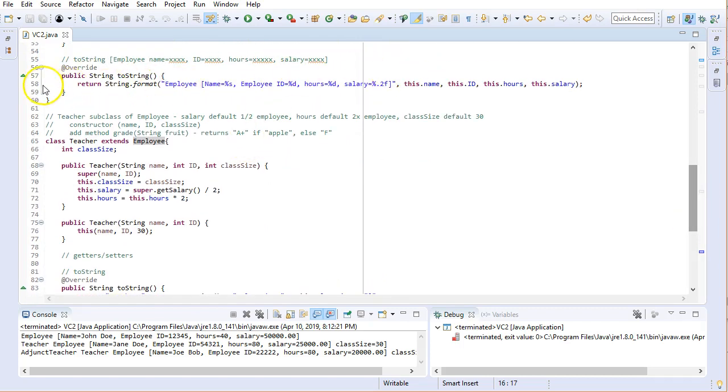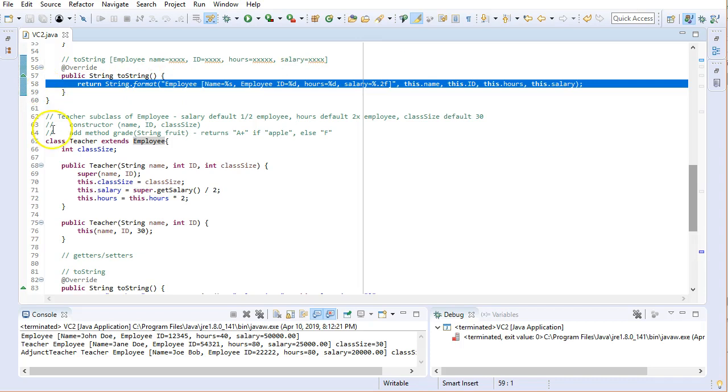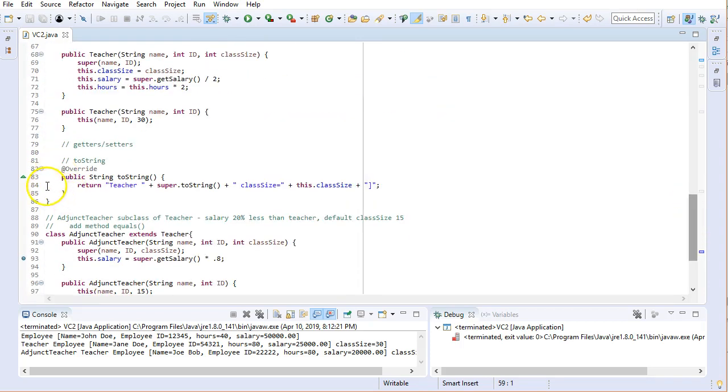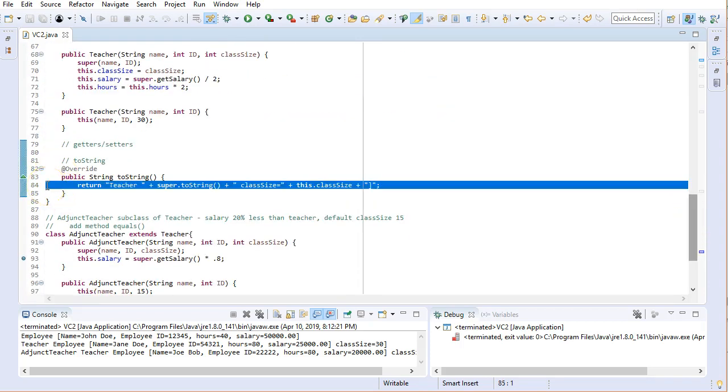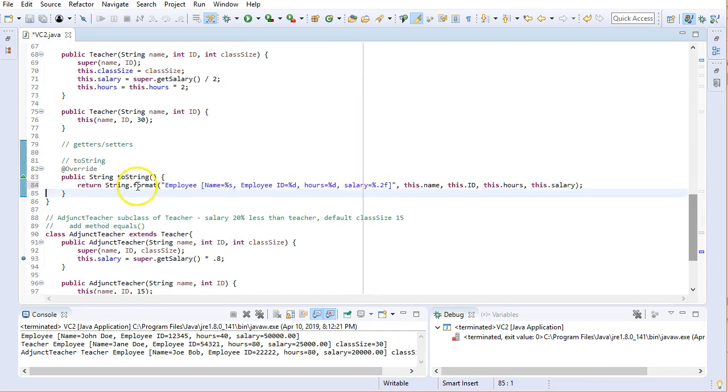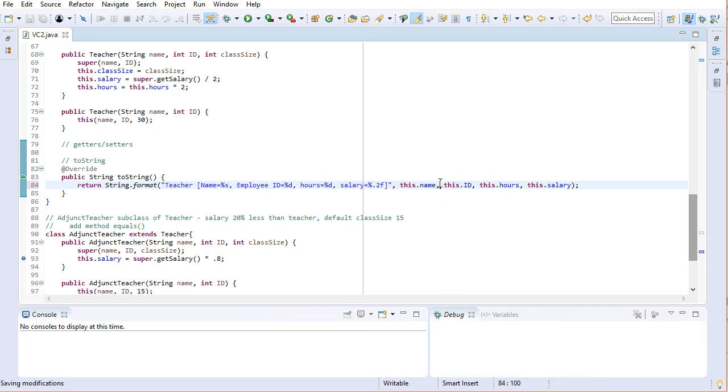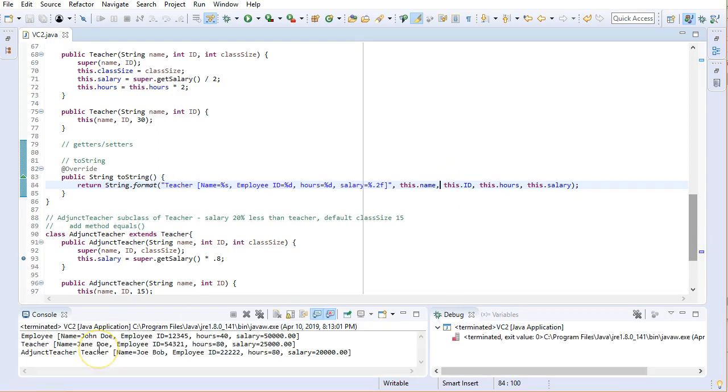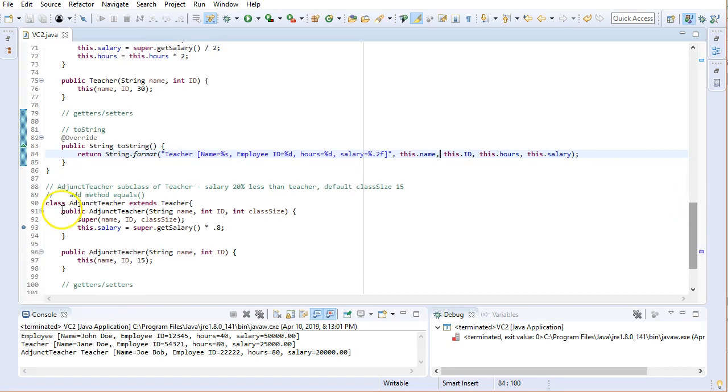Here, let's just copy this. We're going to do it the right way. It's not really any quicker. Okay, so instead of employee, let's make teacher, and there. Now it says teacher, and similarly, let's go down here.